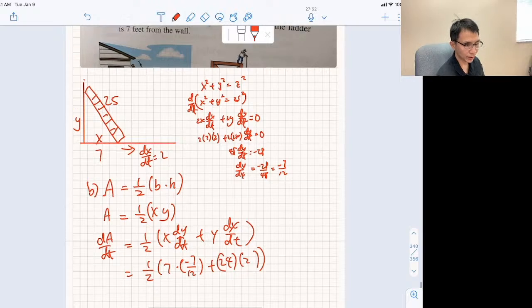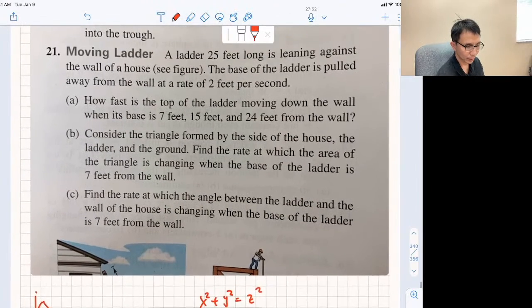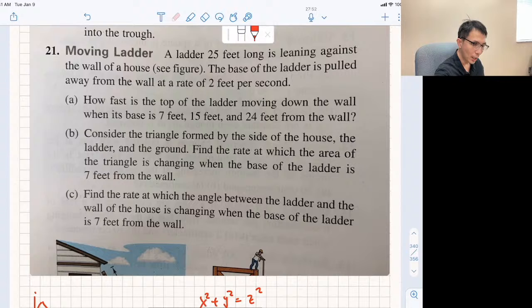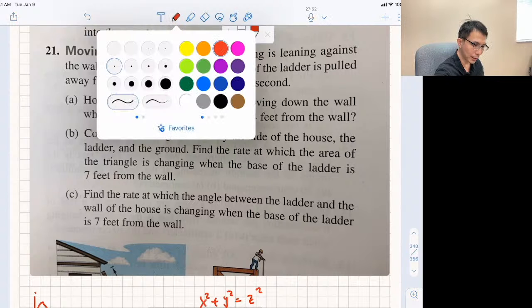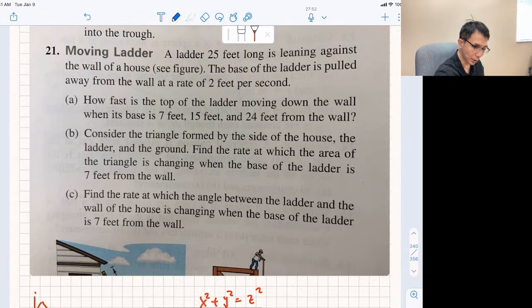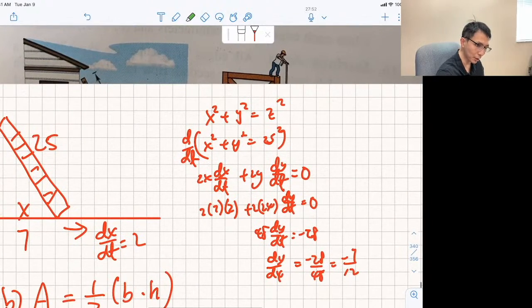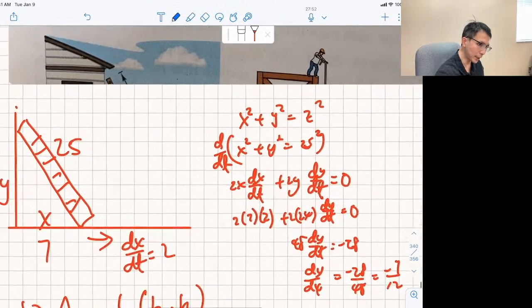No, we're going to look at this question, the third part. So the third part says, wait a second, what was the question again? So let's look at the third part. They say find a rate. Do you see that rate? Angle changing. That means what in terms of calculus? d theta dt. Thank you. Somebody's paying attention. Good job. It's going to be d theta dt.